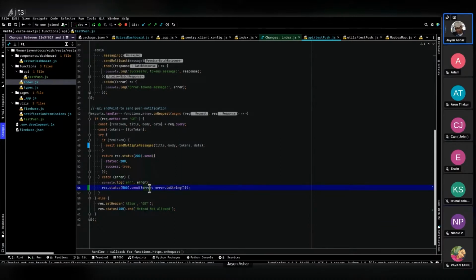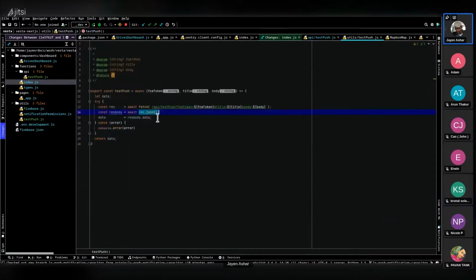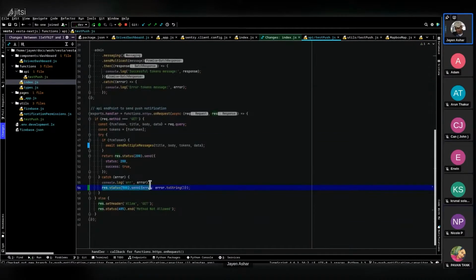So now I return the JSON object that says here's an error and here's what the error is. So at least the test push won't cause this thing to throw an error. So that way the error will be returned here and maybe it'll get ignored because that's the way the test code is set up. But at least it won't cause an error here, which will then cause the person to think maybe the client side has an error. So we want to at least make sure that everything's reported as a server side error. Did that answer your question?